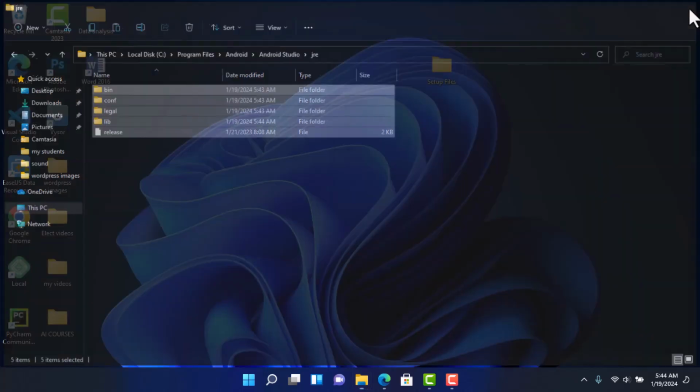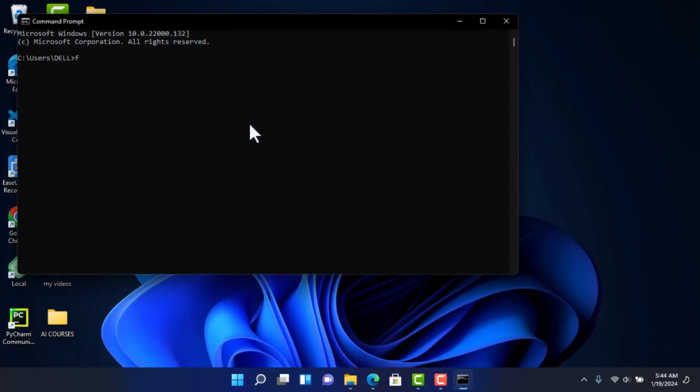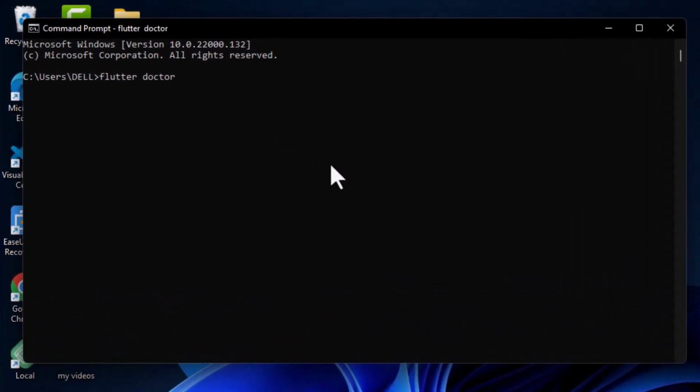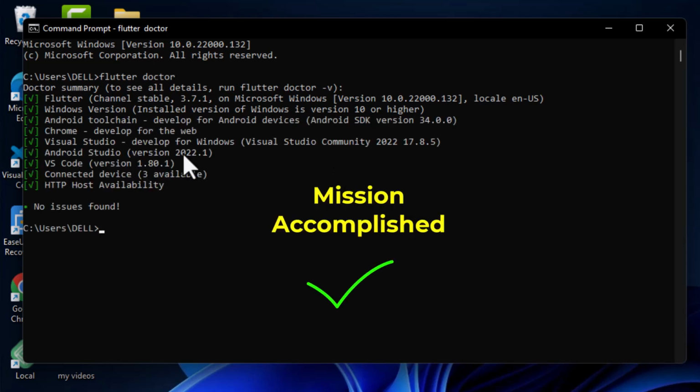Now let's type Flutter Doctor. Awesome! We have successfully fixed the issues regarding Flutter installation on Windows.